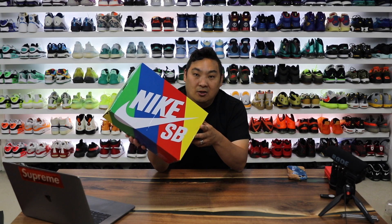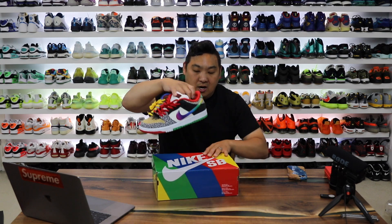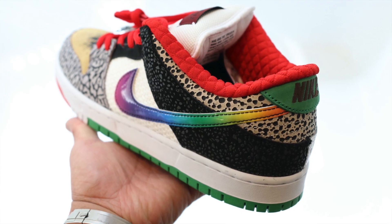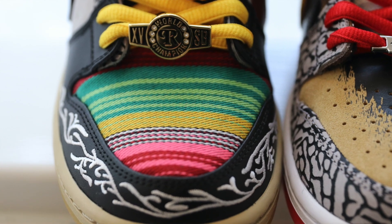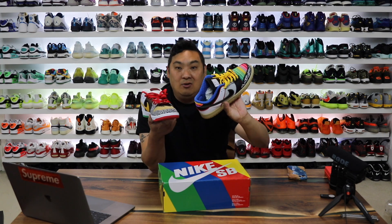There's some talk that this sneaker might be considered for sneaker of the year — but is it possible to have a shoe considered for sneaker of the year if you don't actually know the history of the components it consists of? I'm talking about the Nike SB Dunk Low 'What The P-Rod.' Paul Rodriguez is obviously the person this shoe is a nod to, designed as a version of a lot of his previous sneaker collaborations with Nike and different models through the years. Can you name how many signature models P-Rod has with Nike?